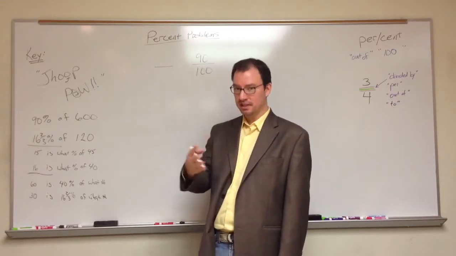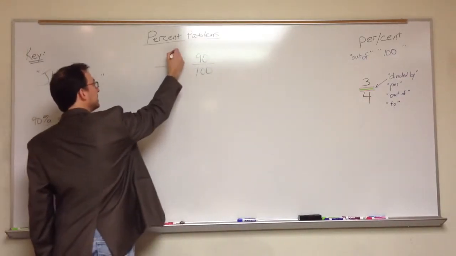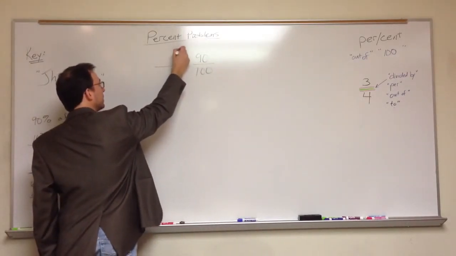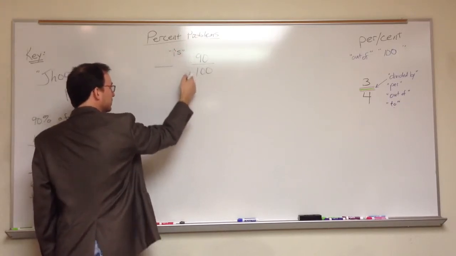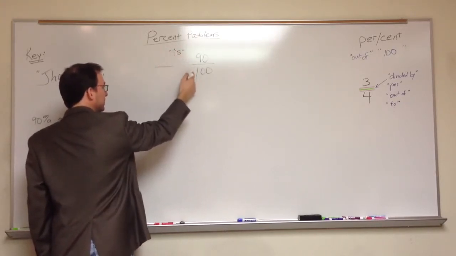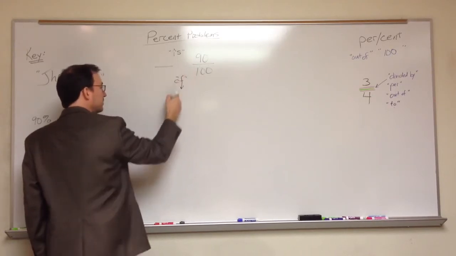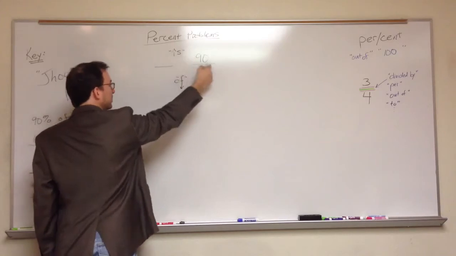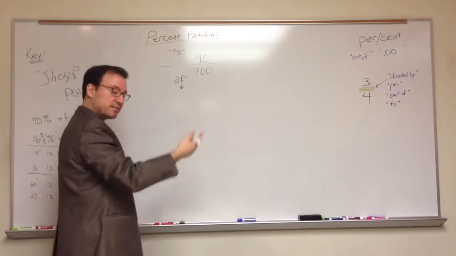But the main two that I work with students is this. One, you could think of this as "is," with the arrow on top. What is 90%? Or this is 90%. And then "of," with the down arrow, the "of" goes on the bottom. This is 90% of something. You just kind of talk around the clock, kind of a deal.